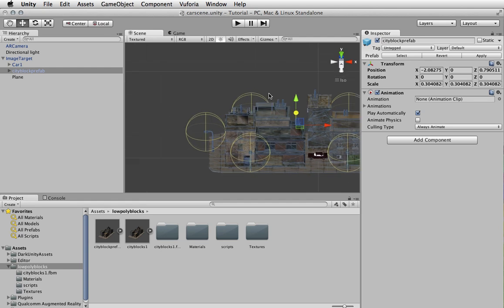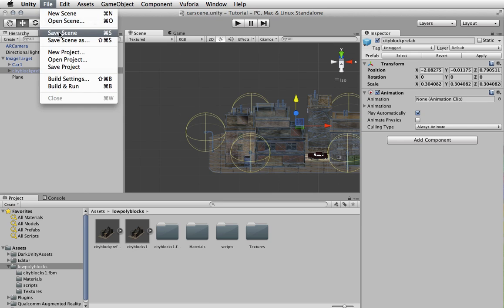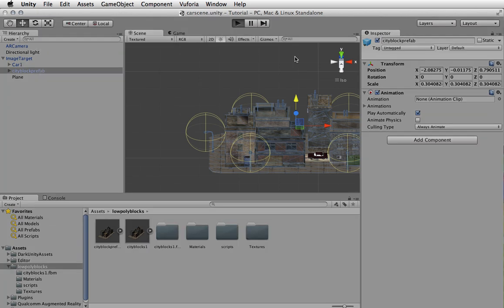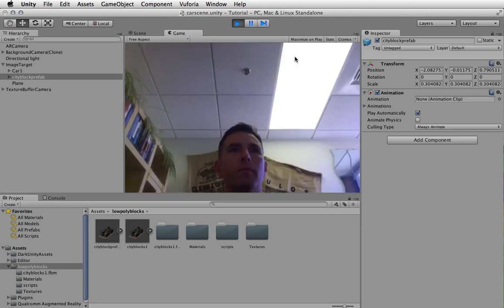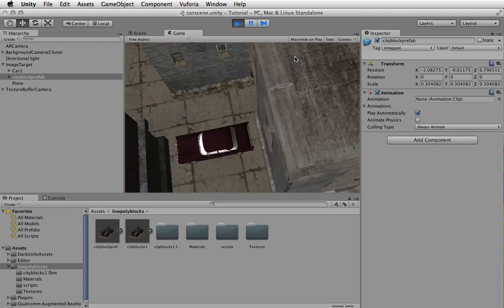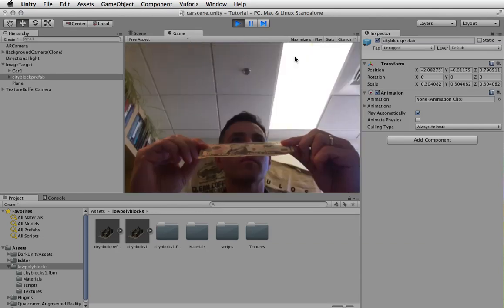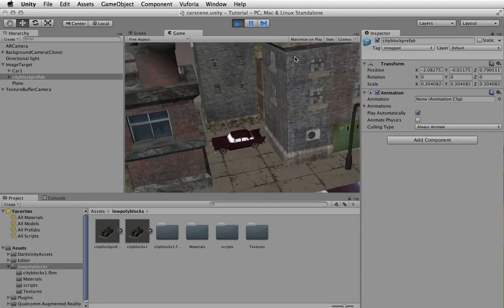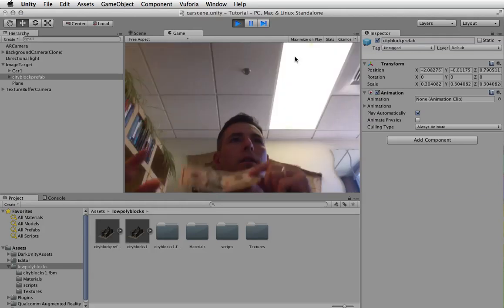And then there's the question of whether or not we want to be able to see the $10 bill. And I think I do want to see the $10 bill. So I'm going to lower the model just a little bit so it looks like the car's parked on the $10 bill. Save it and play. See how we do. Still can't see that $10 bill. Let's see if we can fix that a little bit.